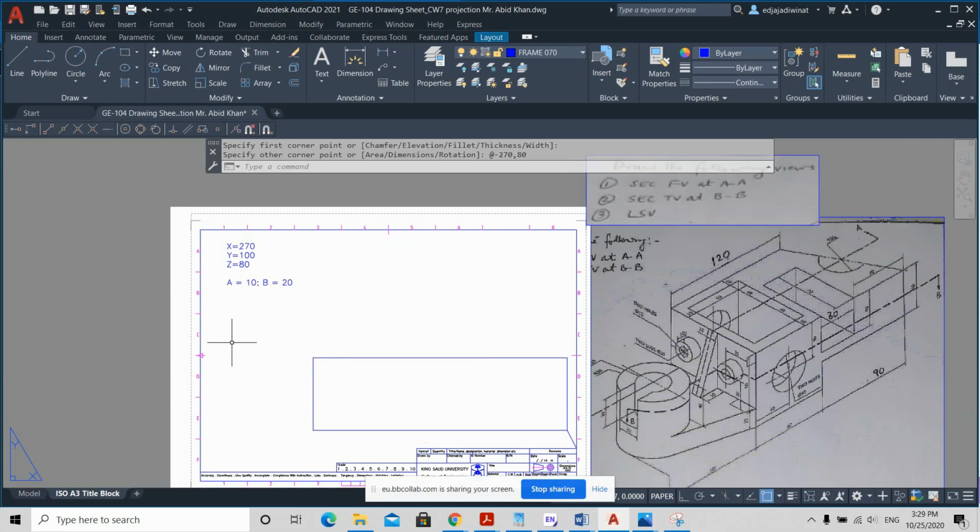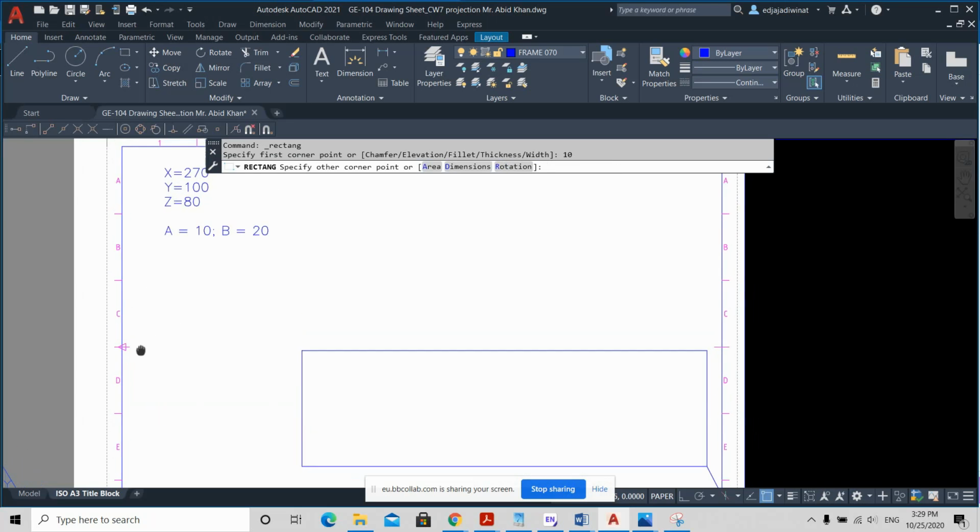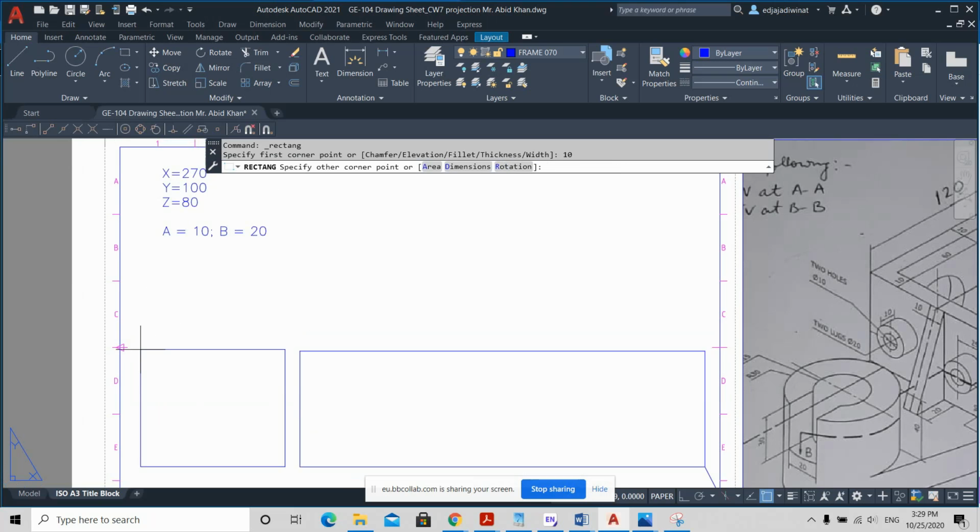And then let's make the left side view region. I'll use the rectangle command. I'm using the extension object snap. The distance will be 10, the distance between the front view and the left side view. And this will be the y and z. The y is 100, so I use @ minus 100, comma, the z is 80. There. Okay.